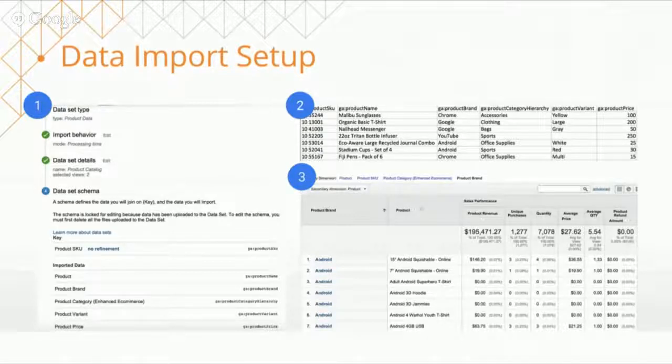So that's defining what that data set is. The second step is uploading a file, which actually contains this information. We also have a management API that allows you to set this up programmatically as well. And then once you've done those two steps, you'll see in the third step that this data appears in those end user reports.